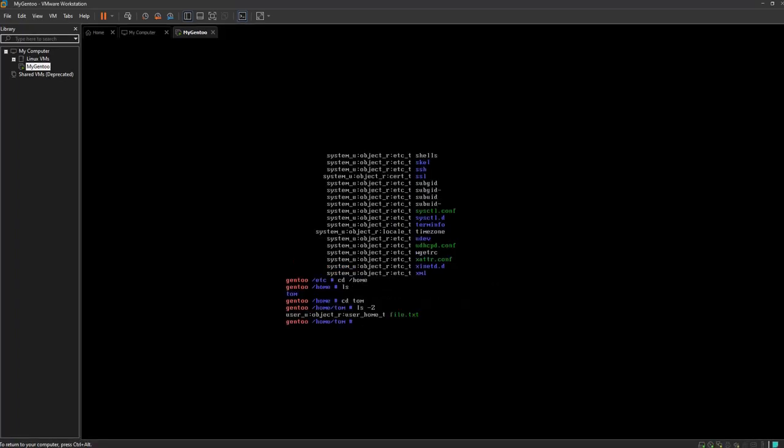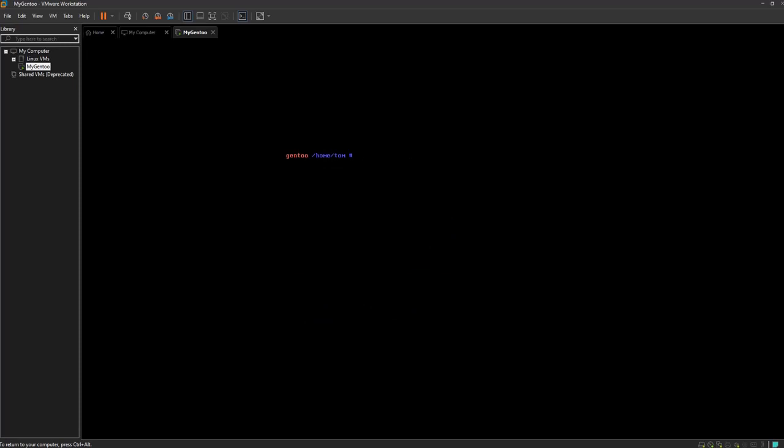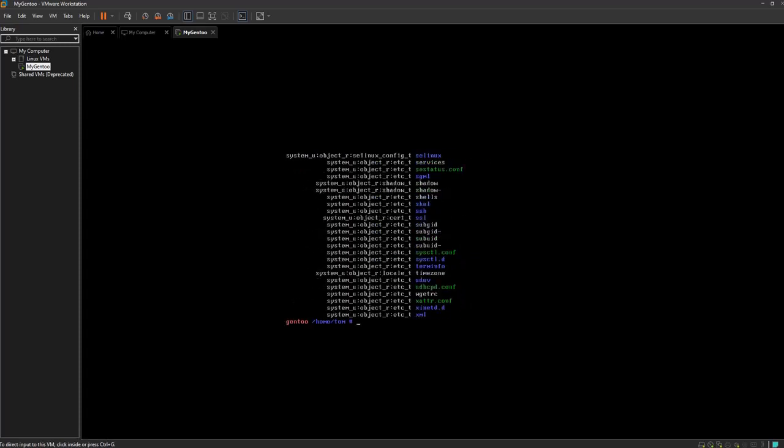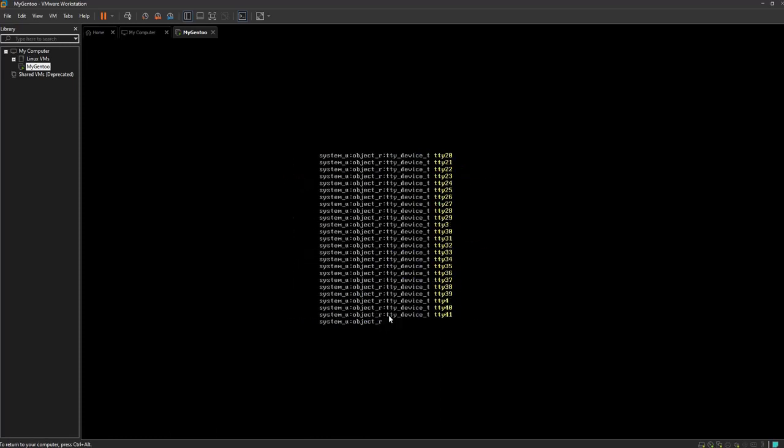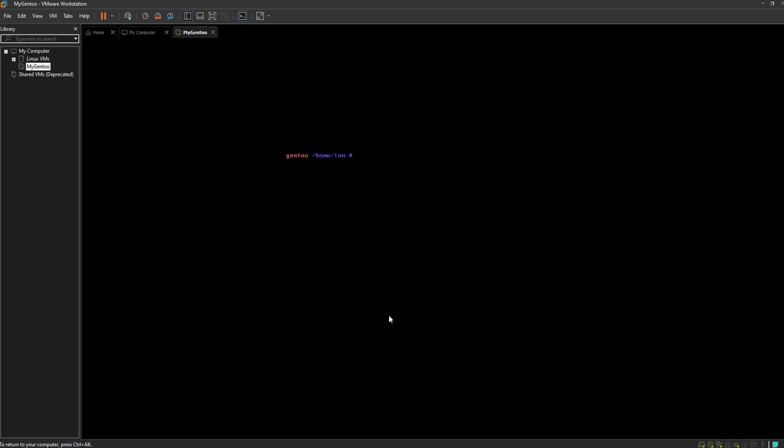Okay, we're back. I just finished relabeling our file system, and now we're in the home directory for Tom, if we do ls -Z, we're gonna see that now it says user_home. This is created here. And if we do ls -Z for etc, you can see it has object_r:etc_t, so it has the etc context in it, and it's the same for all our file system. If you go into dev, it's probably gonna be tty device. So everything is labeled. I'm gonna do another video dedicated to SELinux, but for now I just wanted to install it. The last part of this video will be installing a desktop environment.